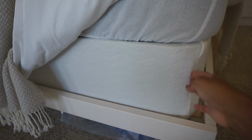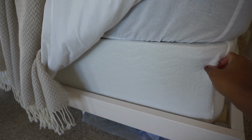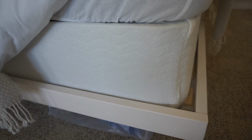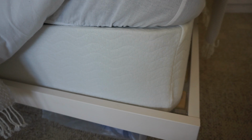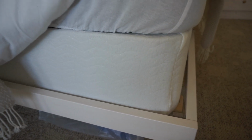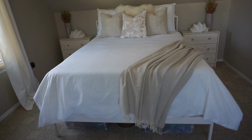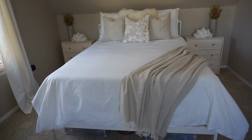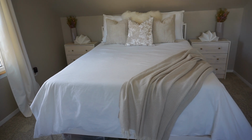So I have a Casper mattress on here, but I also have a box spring as well. It's not a real box spring. It's from Amazon, the Zinus brand, and it ships in a super compact box, and you put it together yourself and make your own box spring. And it's metal. It's not made out of wood like old school box springs. It's much cheaper than box springs actually, so that's also a plus. So the bed frame is from West Elm. The mattress is Casper. I have that Amazon Zinus box spring.